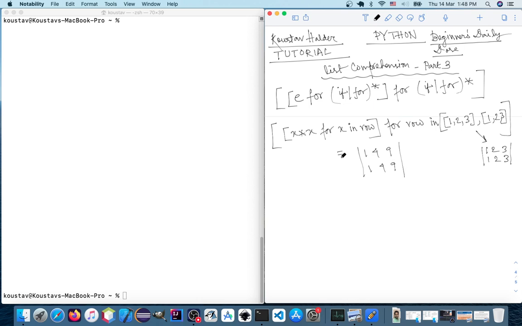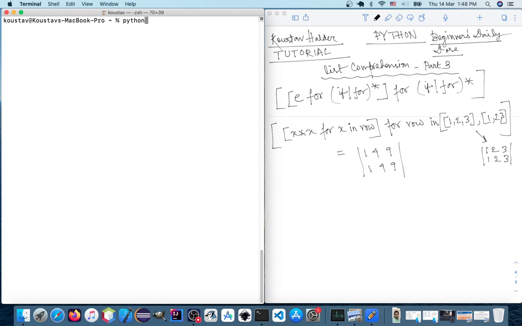Let's check it out, and then I will explain how the code behind this structure is actually working, how this code gets translated to normal Python code. But first, let me check this out.